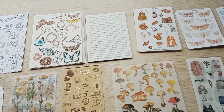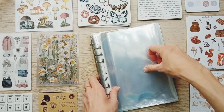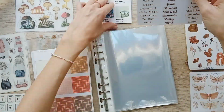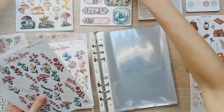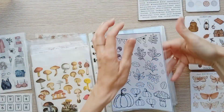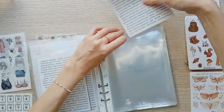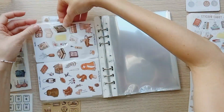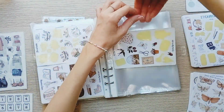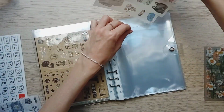Next, I've organized my stickers by size. Within each category, I group them by shop. I keep together those that come in several colors. In this format, I can keep small sheets horizontally. This system will help me see it all easily in one place.